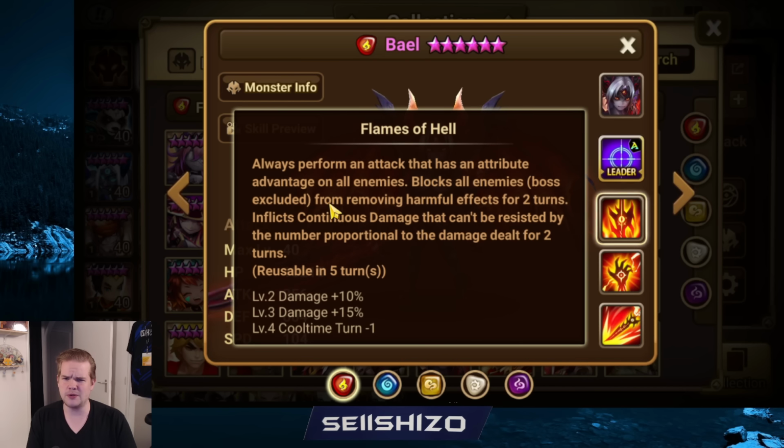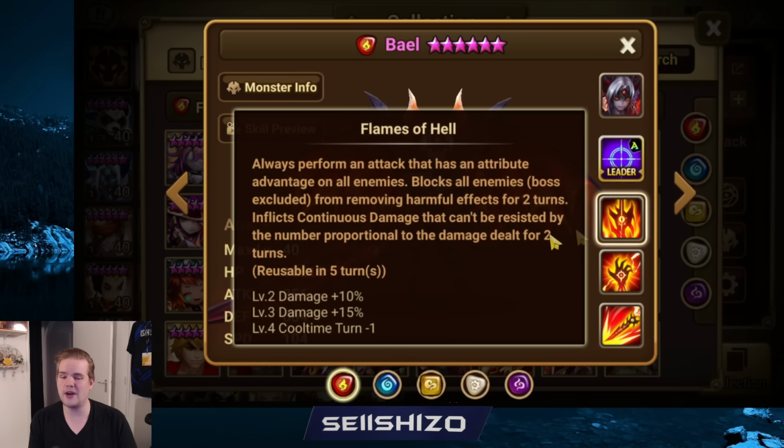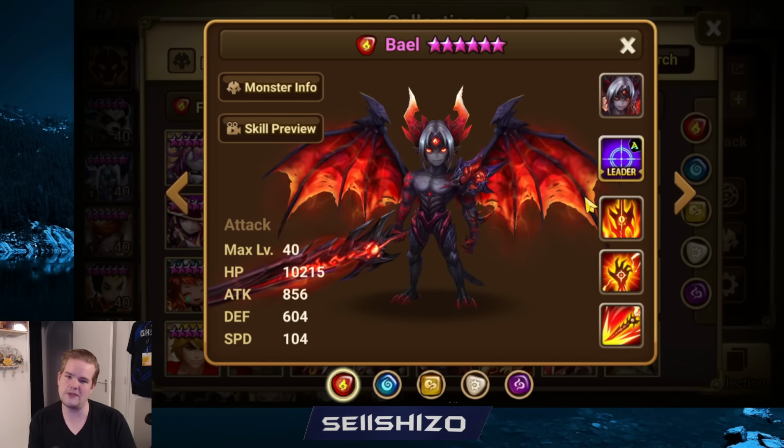Block all enemies, excluding boss, for removing harmful effects for 2 turns. So that is countering the Juno meta that we have right now. That is also countering the Camilla meta that we have right now, because they would still have their defense break if this thing lands. Plus, inflicts continuous damage that can't be resisted by the number proportional to the damage dealt for 2 turns. So we don't really know how many debuffs of continuous damage this is going to be, but that is something that we're going to find out. It used to be resistible, but now it's irresistible. It also has an accuracy lead, which is interesting for a few of the teams here and there.